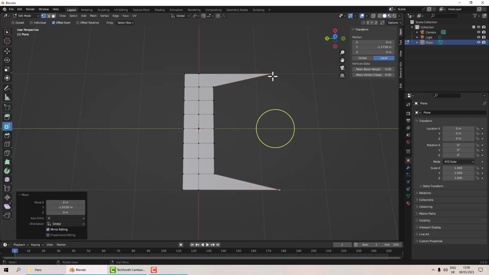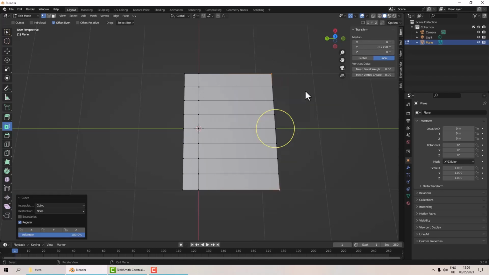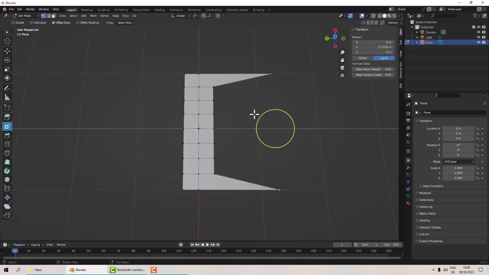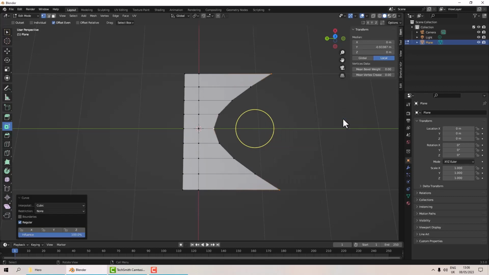I want now to create a curve between those 2 points. Now, if I do it with just these 2 points selected, let me right click and go Loop Tools Curve. It's going to make a straight line. What I need to do is define the bottom of the curve. So with those two selected, if I select this middle one here, and then right click, Loop Tools and Curve, now we get a lovely curve in there.